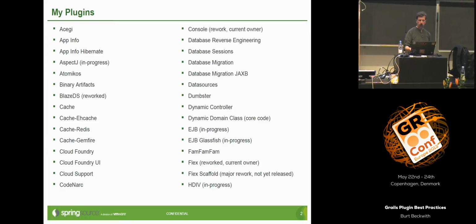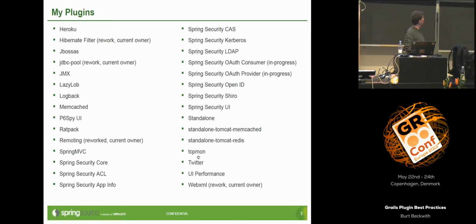That's the first page, and that's the second page. There's 60 in total in the list. Unfortunately, they don't give awards for this sort of thing, but that is the largest number. I have the most plugins available. To me, I probably have the most open Jira issues of any developer in Grails.